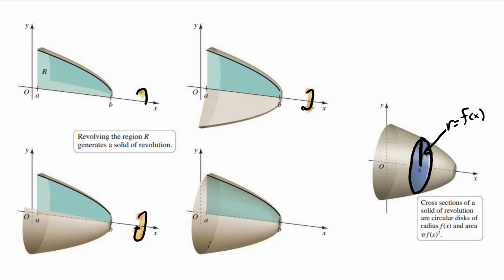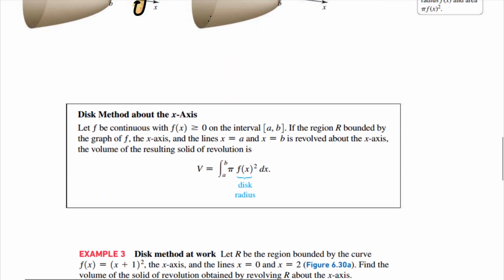That's kind of nice, because you're going to be given the function. You're going to be told what it is. So we have to find the area of the circle, A equals pi r squared, but our area function is just pi times the function squared. We already know from the last few sections that we just integrate the area function from A to B to get the volume. But this is already set up, so you don't have to create something.